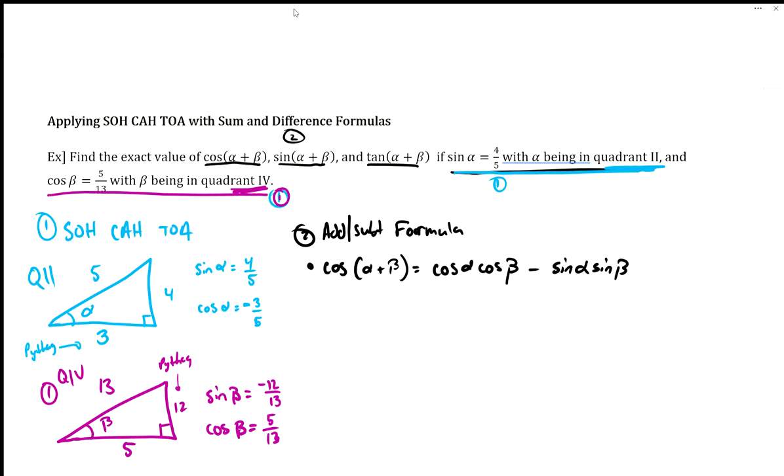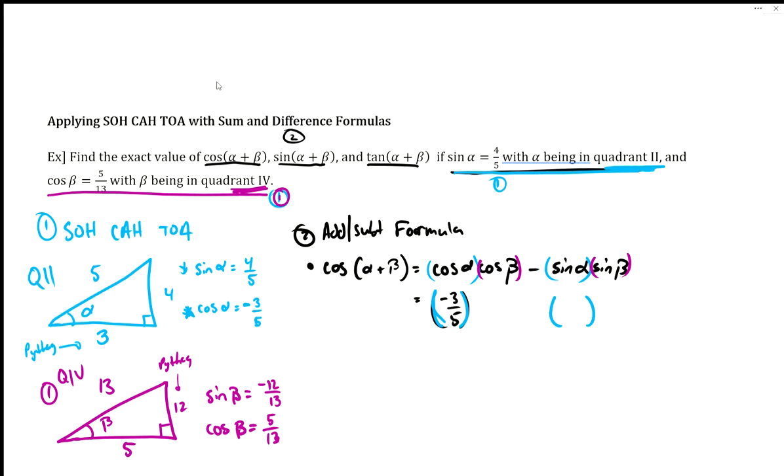All right, so let me use the colors again. So we have cosine of alpha and sine of alpha right there, and then we have cosine of beta and sine of beta right there. And we'll just sub in what we have as their actual values. Okay, so cosine of alpha, they say, is negative 3/5. So again, I'm just using the blue parentheses on that part. Let's set those up also. So I'm just subbing these in directly into the equation.